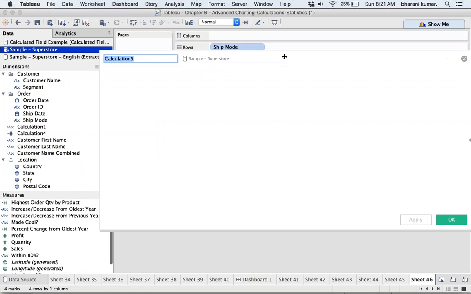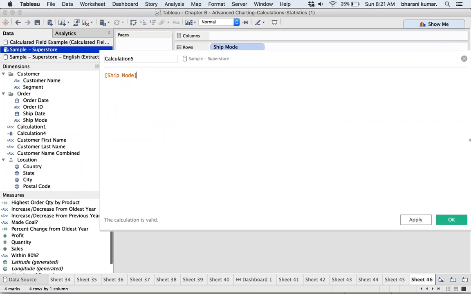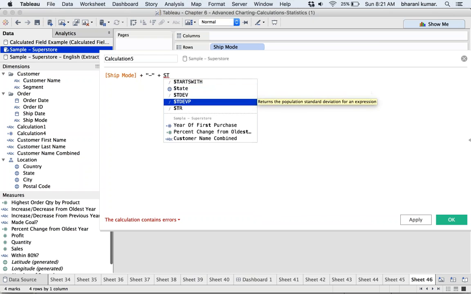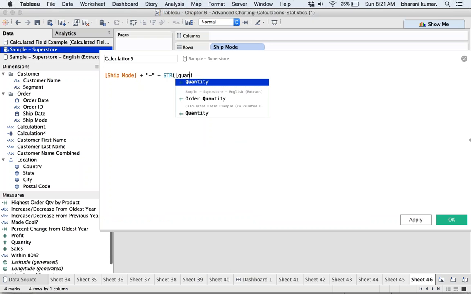There are a lot of additional things that we need to do here. Okay, let's try. Shipment mode plus... if string doesn't work well, we need to use summation or some other thing here.